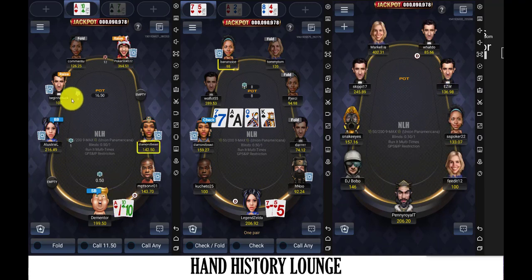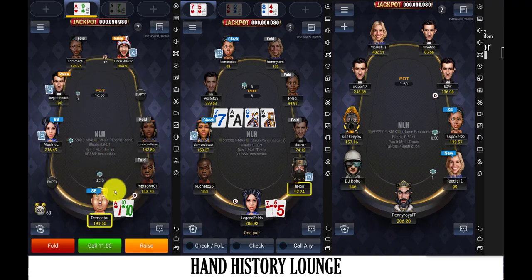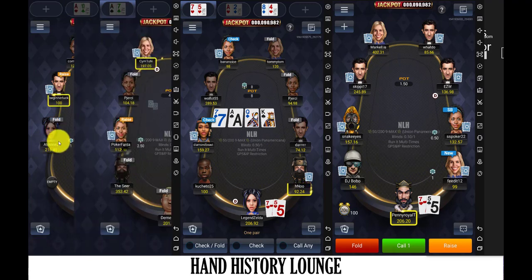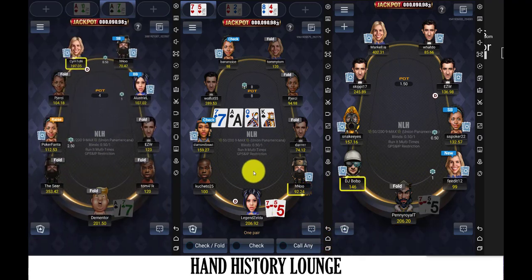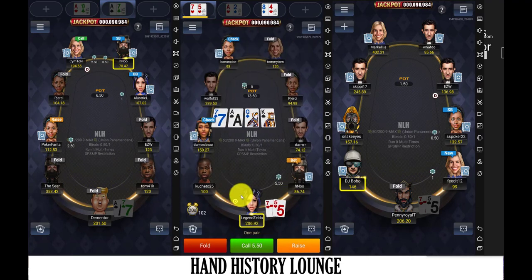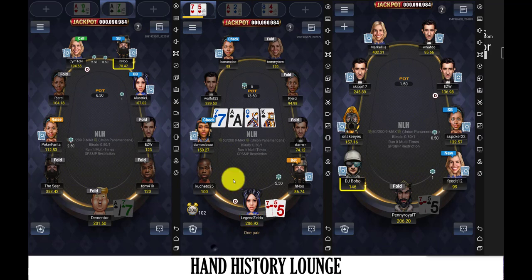Ace-10 offsuit here, facing an under-the-gun raise. We would be folding anyway. Definitely folding versus a raise and re-raise. But we're going to play pretty tight versus under-the-gun opens. And folding the pair of 7s, facing a bet over on table 2.